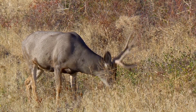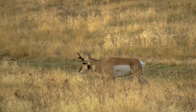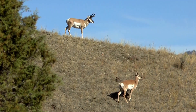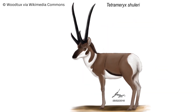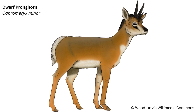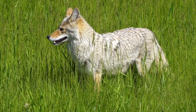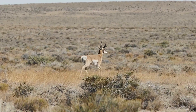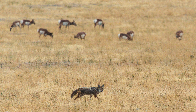Many of you are aware of the pronghorn, a living species said to be the second fastest land animal in the world today. But did you know that it had at least four cousins living alongside it until around 12,000 years ago? A very similar close relative named the Pacific pronghorn, also Stockoceros, Tetrameryx — which looks pretty metal — and the smallest, the dwarf pronghorn. The fastest predator in North America today is the coyote, which can hit about 43 miles per hour. Why then can the pronghorn reach 60 miles per hour, making it the fastest prey animal in the world? Why waste all those evolutionary points? Many believe it evolved to outrun a much faster predator.